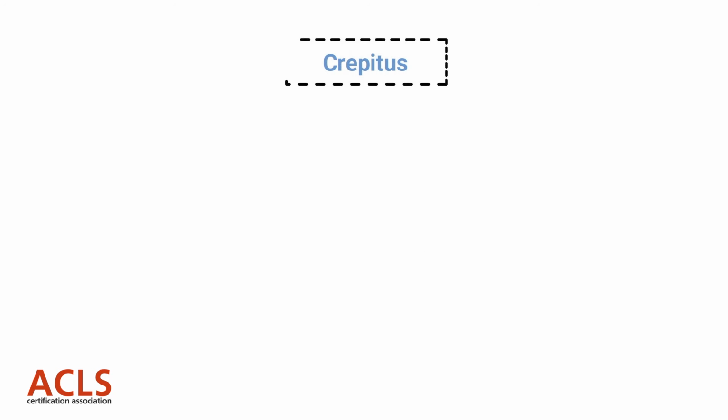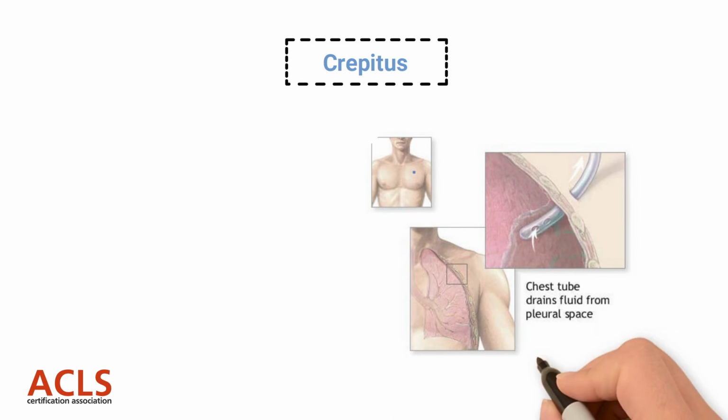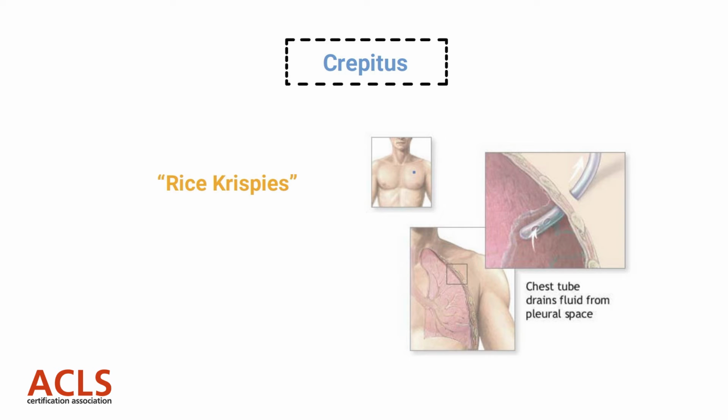Crepitus. Crepitus is also called subcutaneous emphysema. This is especially important with our patients who have chest tubes. Chest tubes are inserted for a number of reasons, but for our respiratory patients, they usually are inserted to drain off air from pneumos or drain off fluid from pleural effusions. And that crepitus or that subcutaneous emphysema is that Rice Krispie feeling around the chest tube insertion site. And what it is, it's leakage of air up into the subcutaneous tissue.